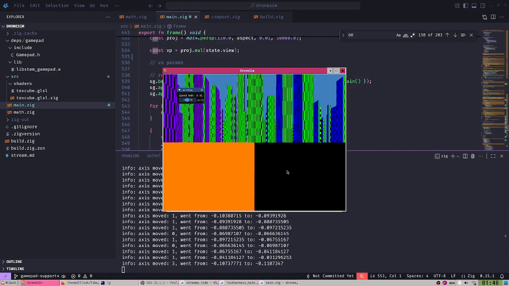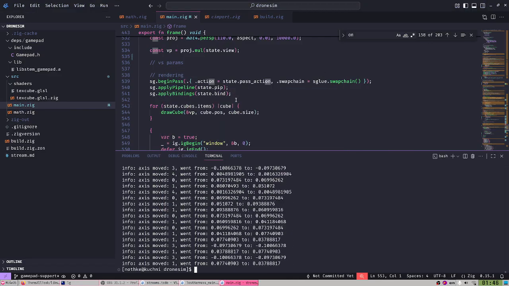Axis, there it is. Look at that, ladies and gentlemen. It totally works. It doesn't go all the way to -1 and 1, I guess. And there is a lot of noise, but I don't know if this is the problem with the controller, or maybe it's just completely unfiltered. So you might need to filter it somehow. I don't know. That's weird.